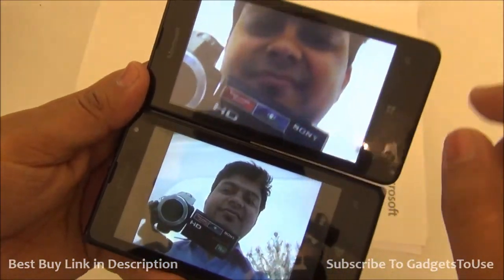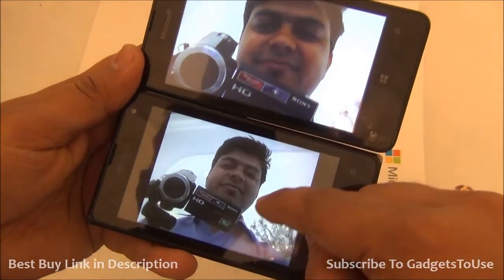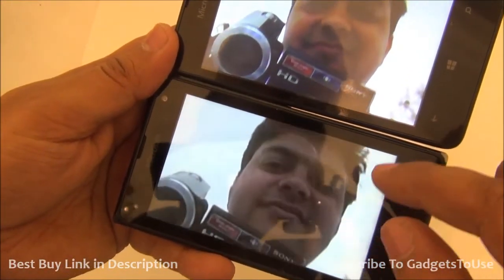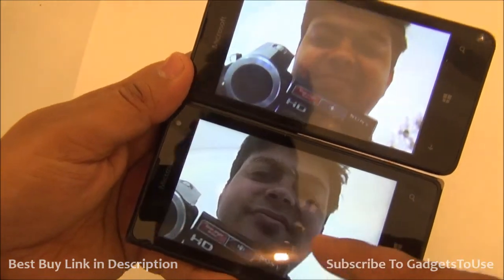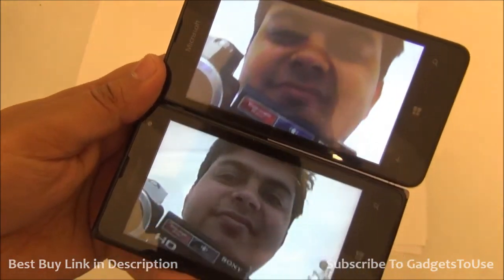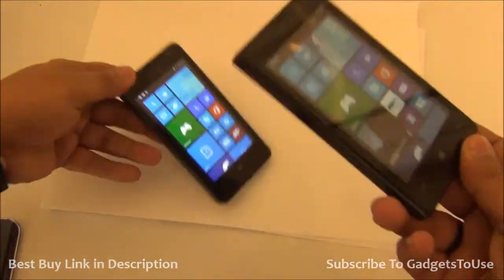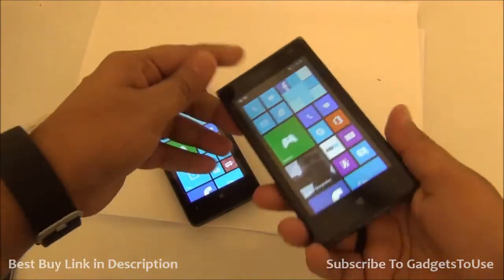I would say the front camera results are good enough on the Lumia 430 and decent on the 532. Still, the photo looks better here as compared to the Lumia 430 as far as front camera results are concerned. So the front camera is again the same, but we are getting slightly better results on the Lumia 532.